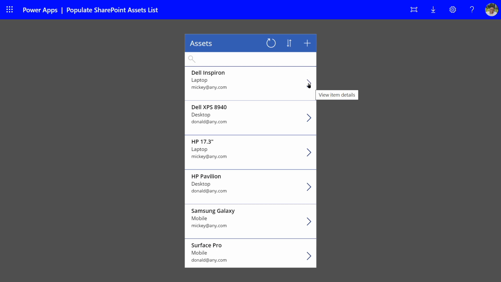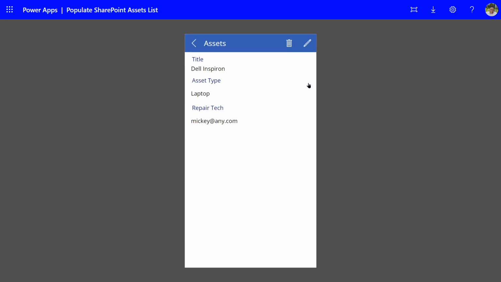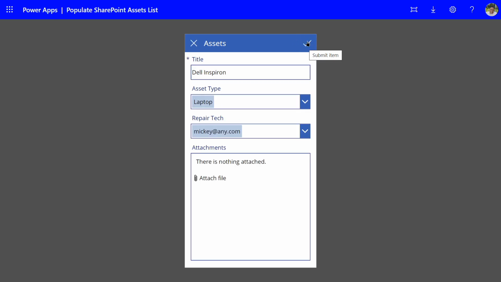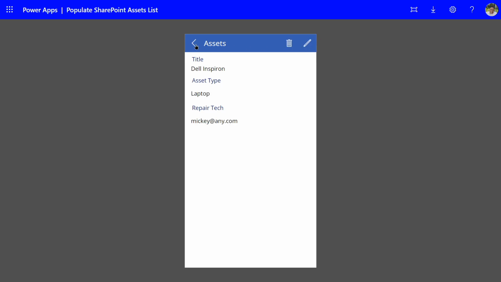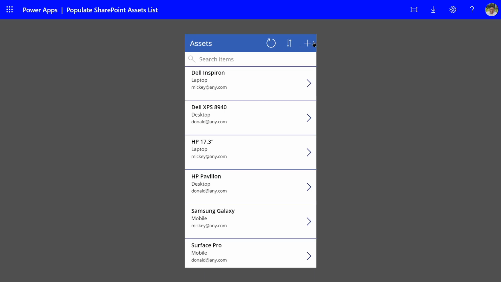So if we click the View Item Details arrow on any of those, then that shows the details screen from in the studio when we looked at the 3 different screens. And then the screen we're on when we're putting in an item is the edit screen. And from this detail screen, you actually have the edit this item pencil up there, as well as delete this item trash can. If you click on the pencil icon, it takes you back into the edit screen. And you can just go ahead and resubmit and do your back to the list button.